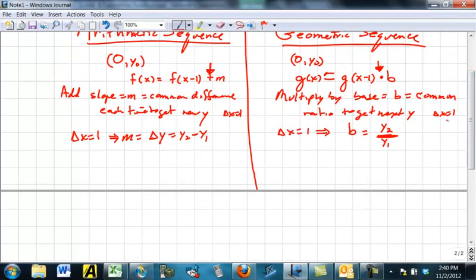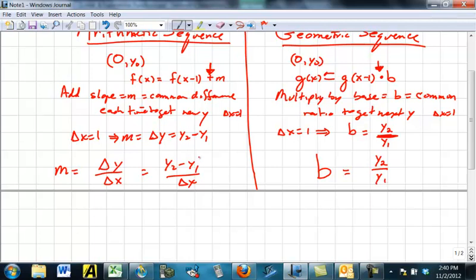Okay, let's continue on. We'll see this a little later. What if delta x is not 1? We have to do an adjustment and say it's delta y divided by delta x. So that's the slope in general. So we're dividing, in other words, it's y2 minus y1, and then we divide by delta x. Okay, hopefully this will make some sense. We're going to derive this a little bit more carefully a little bit later on. But I do want to show you that we may have to make an adjustment here.